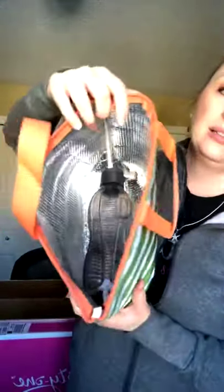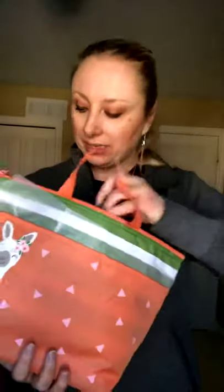Next is the thermal tote — the llama towel. Anyone hosting with me gets to pick one of these. You get the gorgeous llama on one side and the cabana stripe on the other side, and when you open it up it has a thermal lining inside. To show you the size, here's about a 750ml bottle — you've got lots of space. Put your bigger things at the bottom and smaller items as you go up. It's a fantastic thermal tote.